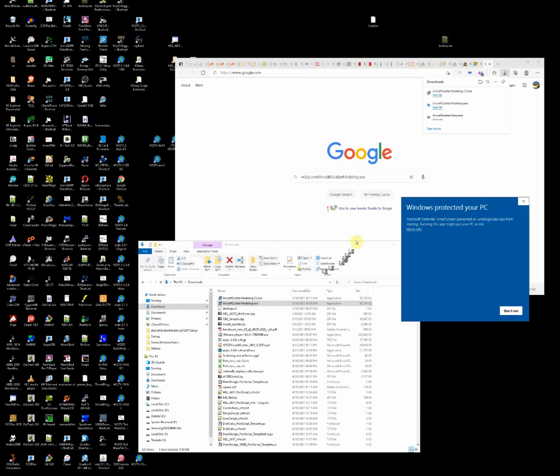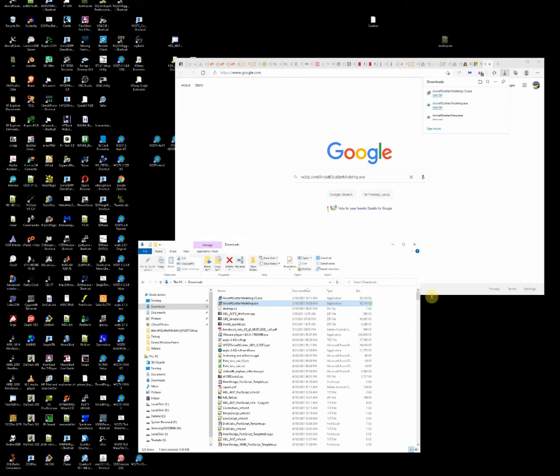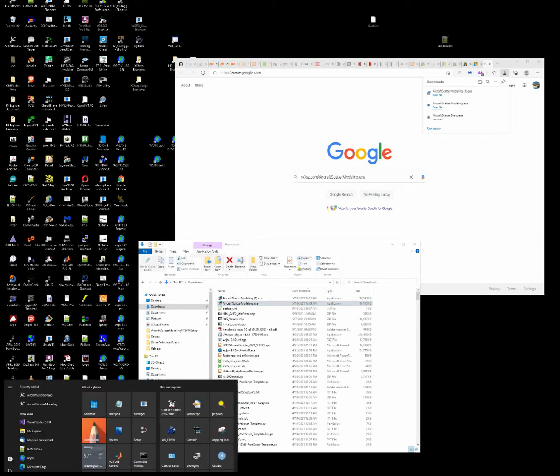I'm not going to fully install here because I already did. Now Windows will not like it because it's an unknown program. So click more info, then click run anyway. And that'll bring up the installer, which will look like this except the buttons that you see are different. Where it says uninstall, it will say install. So you just click on that and that will start installing it, but I'm not going to do that because I already installed it.